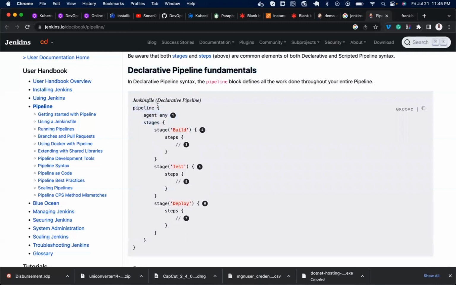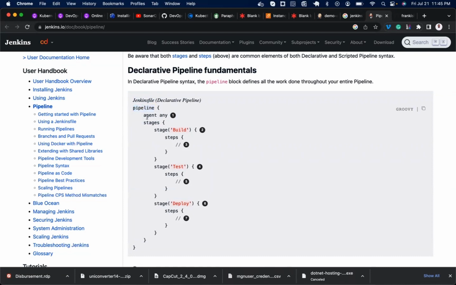So for a declarative pipeline, this is your Jenkinsfile. All of this will go inside of this Jenkinsfile. You start the pipeline with the keyword pipeline.